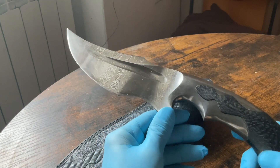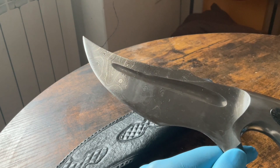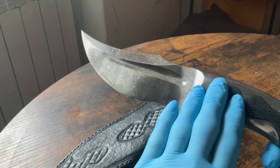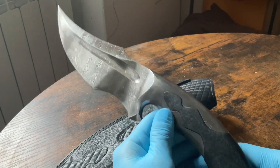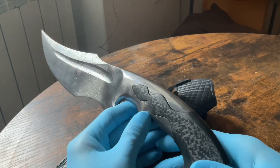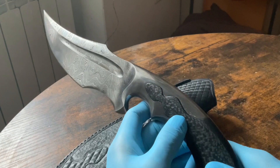A random pattern of Damascus, as you can see — the blade is a little bit dirty because it's protected. I really like this pattern, especially the way it is showing on the blade, because it's not too aggressive. The overall shape of the blade is not shadowed by the Damascus pattern. This is a keyhole: this part has the shape of a keyhole. If you try to ask knife makers to do something of this kind, you will see that they will be a little bit reluctant because it's actually very difficult to make a blade of this shape with these dimensions and to include a keyhole.